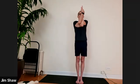And then gently release, sweeping the arms back up into Urdhva Hastasana. Once again, right on your left. Lift the elbows, take the wrists out over the elbows.